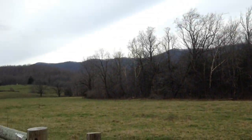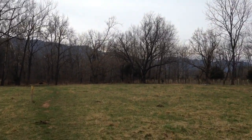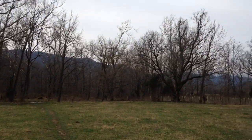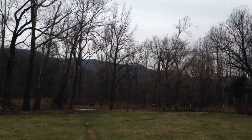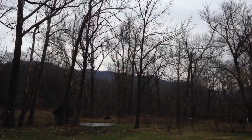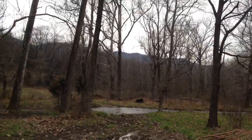Warning, electric fence. Awesome. Really nice day out. Just cool enough to make it comfortable to hike in. Not too hot, not sweating like I was yesterday. One thing about hiking through cow pastures is the cows always seem to know exactly where the trail is when they have to go to the bathroom.